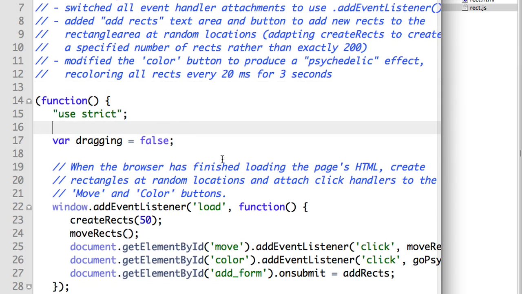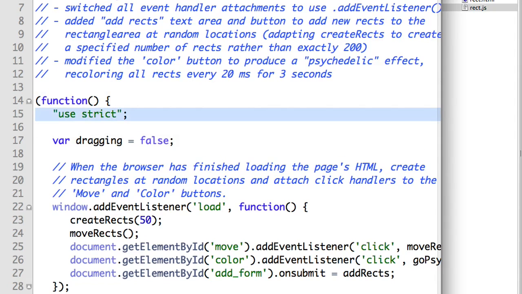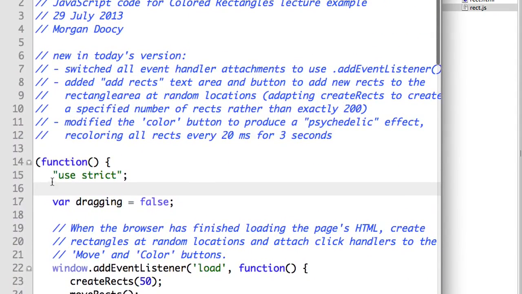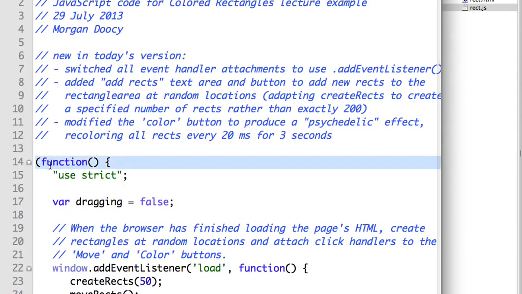So it's outside that function. It's not inside the function. And dragging. So for use strict, doesn't it have to be outside of it? Use strict will apply to whatever scope it's inside of. So this is inside of a function scope, and it'll apply to everything inside of this iffy. Remember, we call this an iffy.